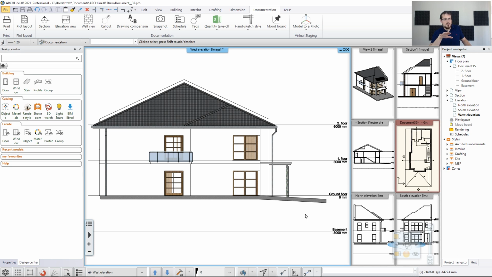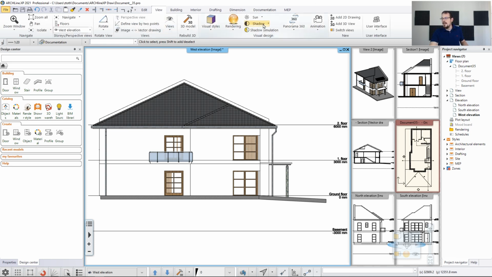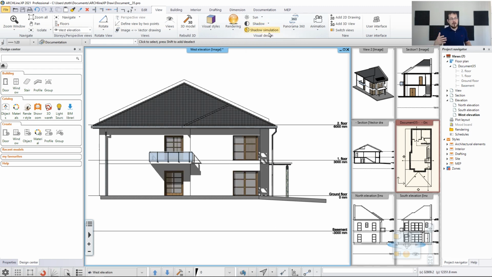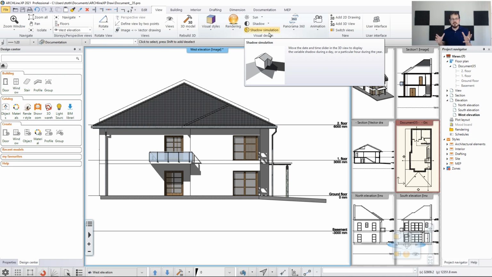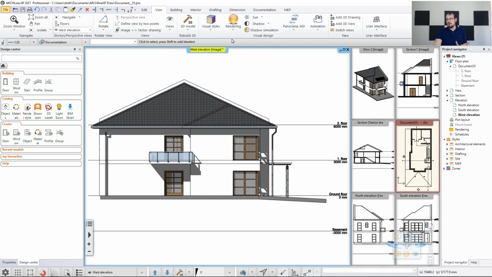Before I do that, let's talk about what the elevation actually is. This is nothing more than a 3D model in a certain view, which means that the same rules of representation apply to this. What this means is that if you now go to the View tab and you click on Shadows, you have the ability to turn on and off the shadows on this seemingly 2D drawing. It's not a 2D drawing, of course. This is a 3D model. So whatever you do here in the shadows, it would have effect on your elevations as well.